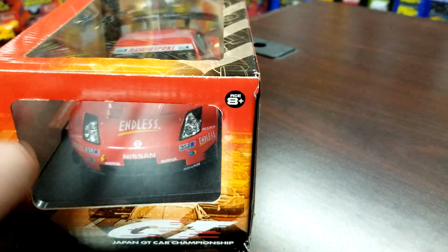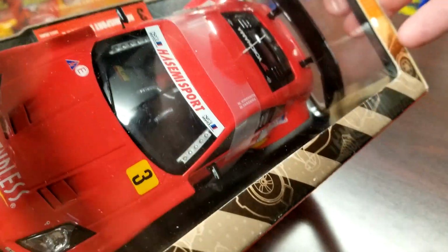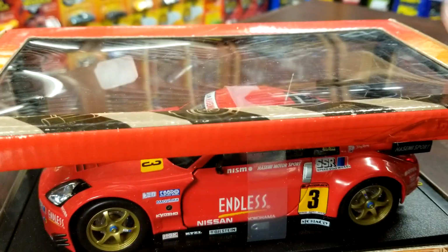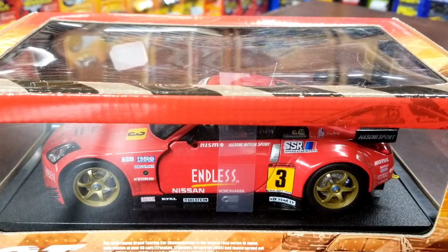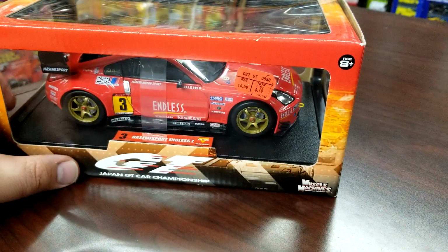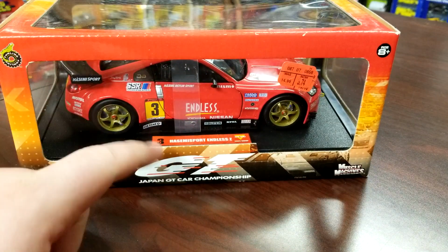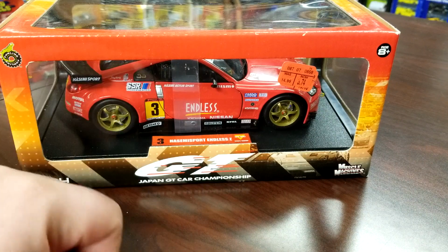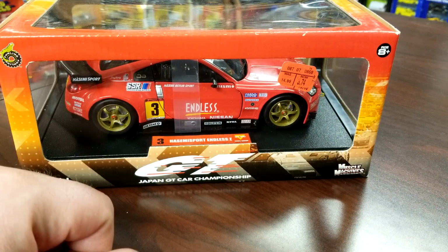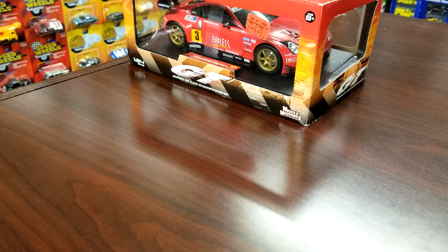This thing is wicked. Quite detailed. Very hard to see in there. Definitely not going to crack this open, unfortunately. So I do apologize, but at least we could take a look at what we got going on here. This is back when Muscle Machines was making some very, very good import stuff. They were still riding from basically the Fast and Furious times, I guess you could say, and they started doing a lot of this Japanese racing stuff. It was really, really good stuff, but unfortunately, they kind of all went to the wayside. But that's a pretty sweet piece. Very, very happy with that piece.